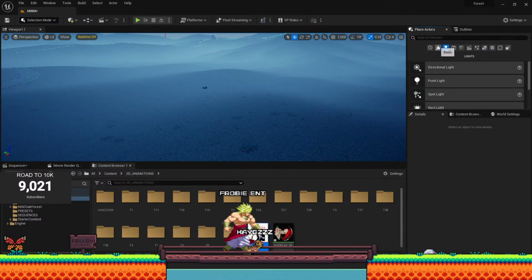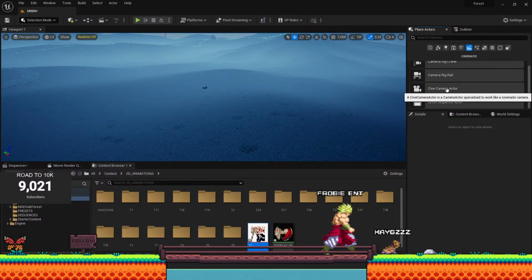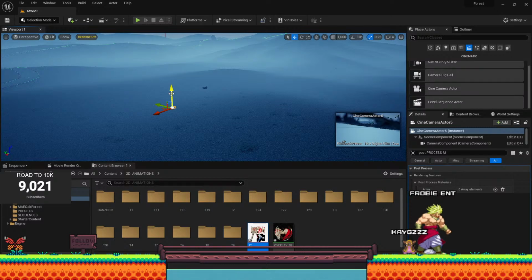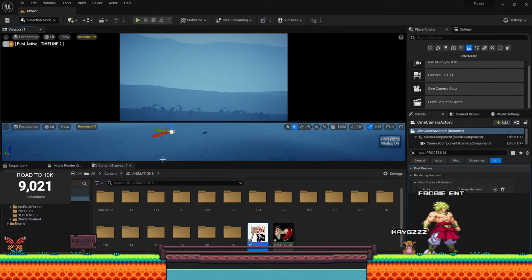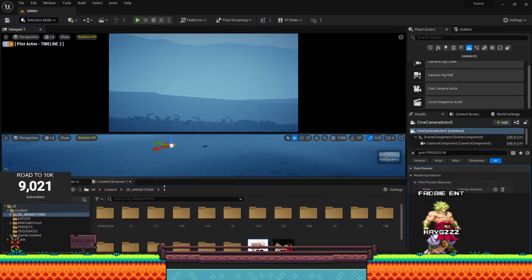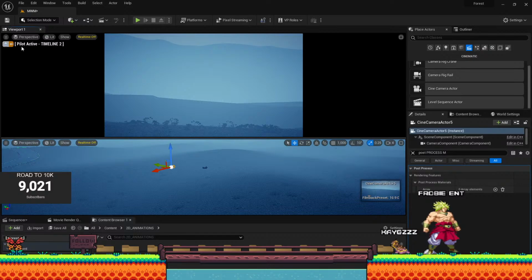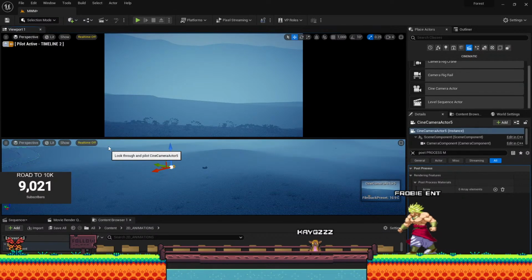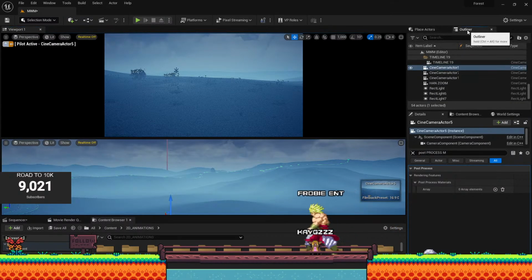All right, let's add a camera. So what we want is this in a camera actor. So let's just pull this in, just drag it up, and then let's cine camera actor 5. So let's go to the camera, and then let's go to the outliner.